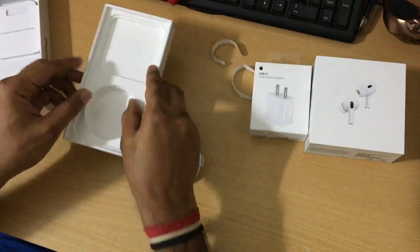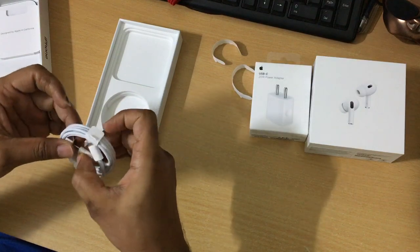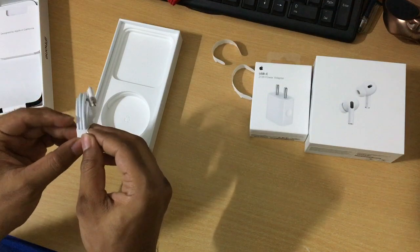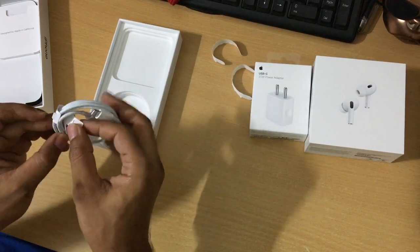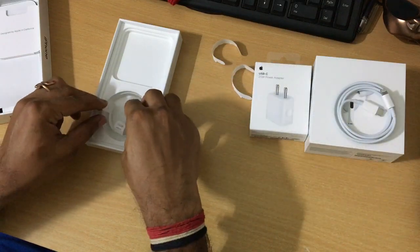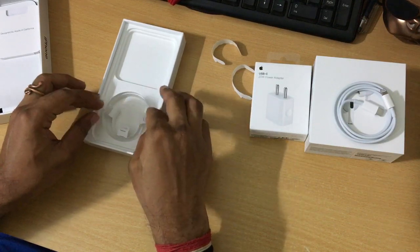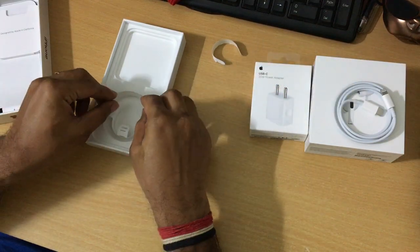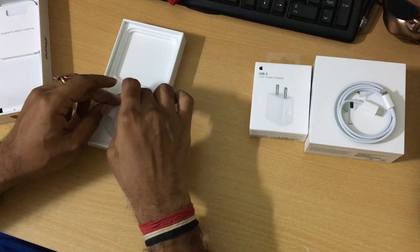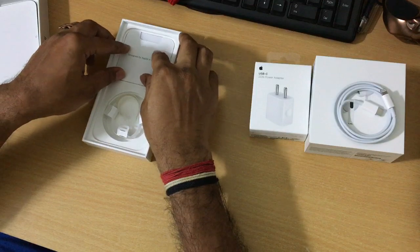That's it — nothing else. Of course I will have to remove this to charge the phone, and I'm not somebody who likes to tear things apart, so I'm just going to be gentle with it. We will keep this aside and put this back as it's supposed to be. These are the pull tabs. You know, they are reducing the carbon footprint and being ecological and whatnot — so I will keep all the ecological stuff right where it belongs, inside their box.